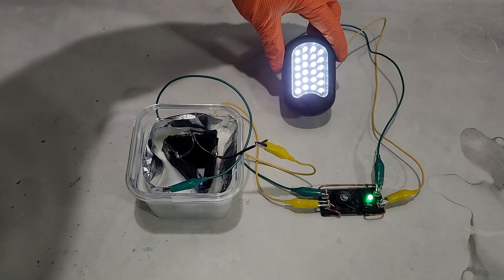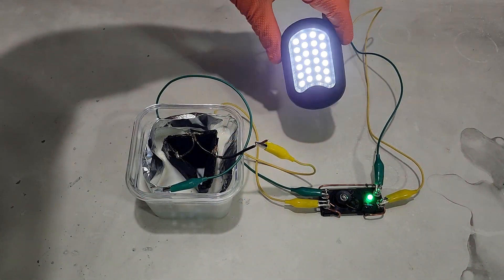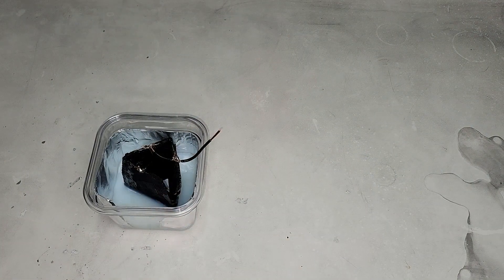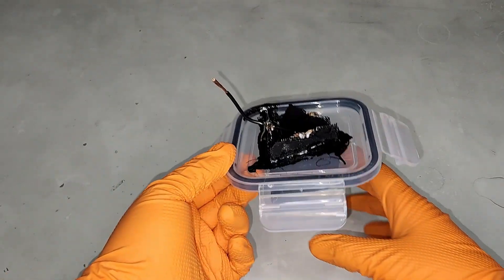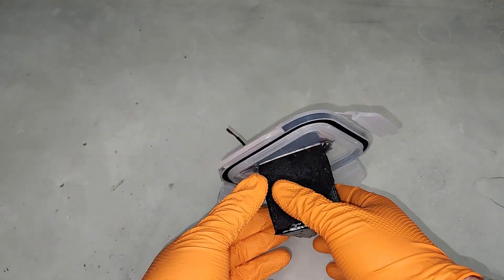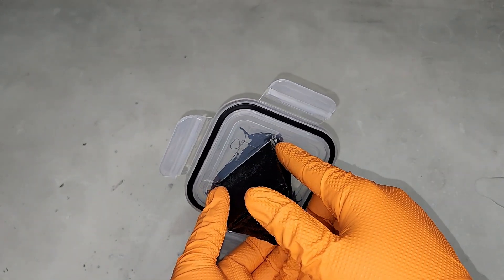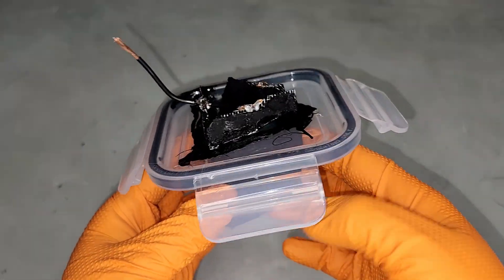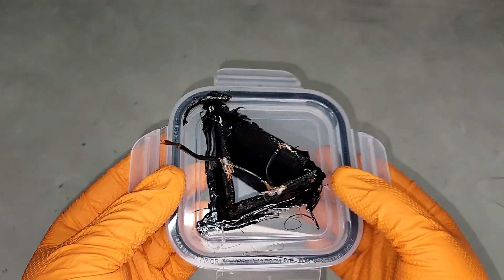The first test went great, but during the test I noticed that hydrogen bubbles were actually lifting the electrodes, which reduced the reaction surface inside the electrolyte. So I made a couple of small mods. After washing off the cathode from the first test, I cut a hole in the plastic lid that came with the container and glued the cathode into it using more ABS juice. I also drilled a vent hole to safely release any trapped hydrogen.